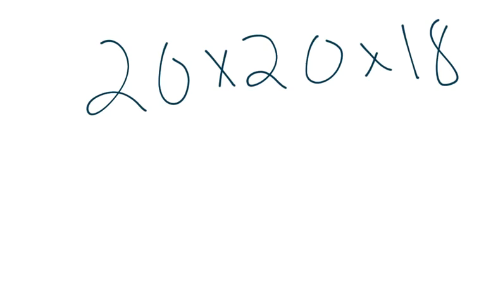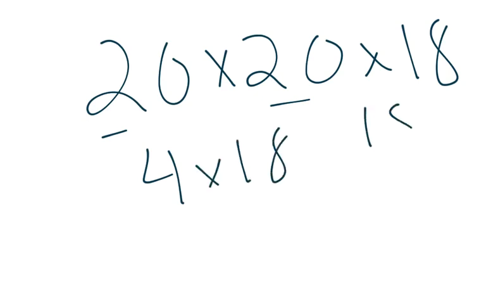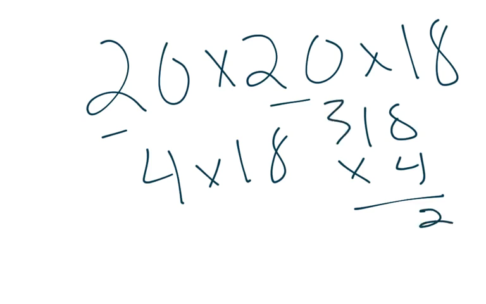Okay, here we go. So, I am going to multiply all of those. Okay, so 2 times 2 is 4, and I'm going to forget about the zeros, times 18. So let's do 18 times 4. 4 times 8 is 32, 4 times 1 is 4, plus 3 is 12, and then I'm going to add 2 more zeros.